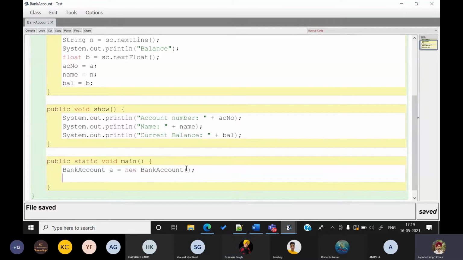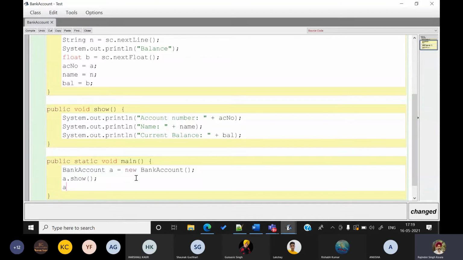We know that we have not created this constructor, but it's still usable. Why? Because Java is going to provide the default one. So if I write a.show function, it should show me the blank values of account number and so on.